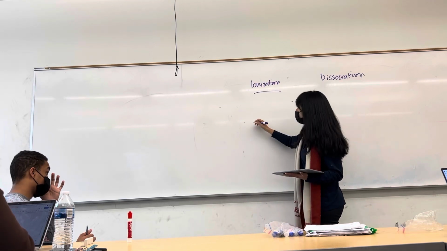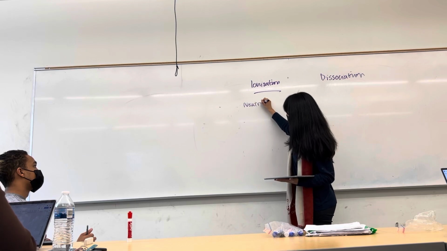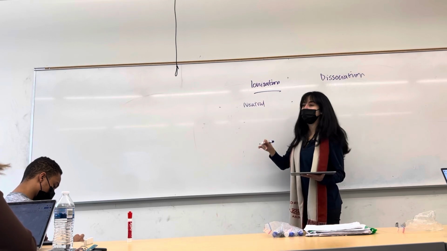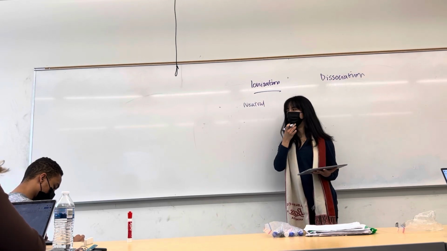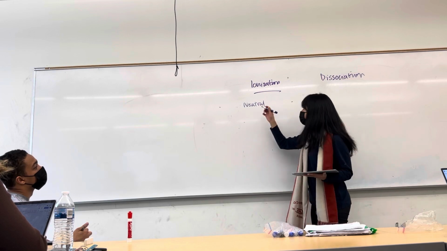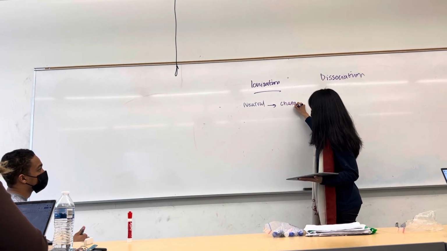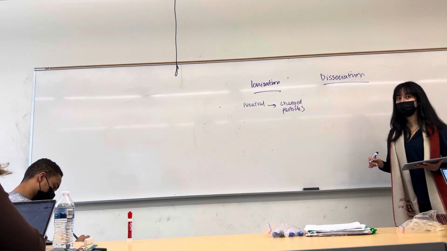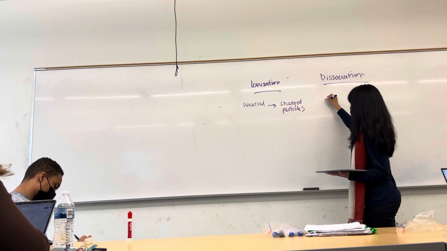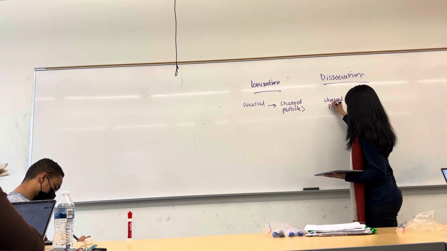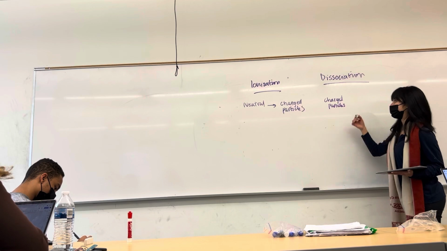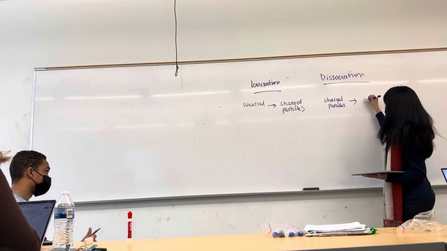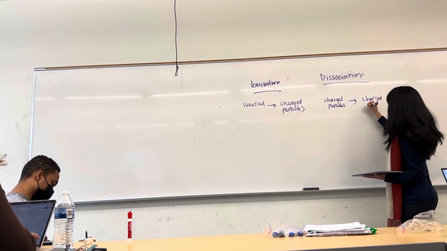Ionization, when we talk about this, we're saying some sort of neutral thing. If you take a solute, you guys know what solutes and solvents are, right? Okay, cool. If you take a solute and you put it in a solvent, what's gonna happen here is you're gonna get charged particles. They're gonna break up and you're gonna get charged particles. When you talk about dissociation, this is a little bit interesting. You already have charged particles. But you know what's happening to it? It's just gonna split up. So the charged particle is together, but then it's just gonna split up into even more charged particles. I'll show you in a second.